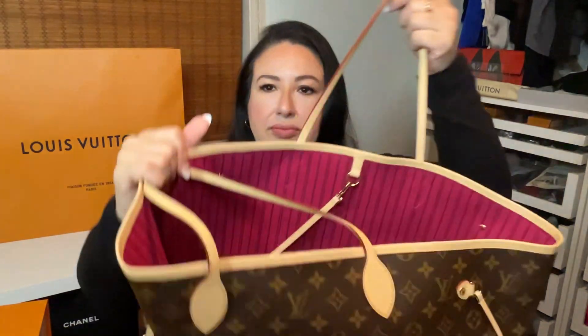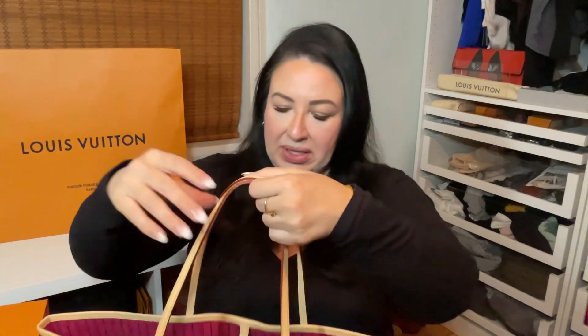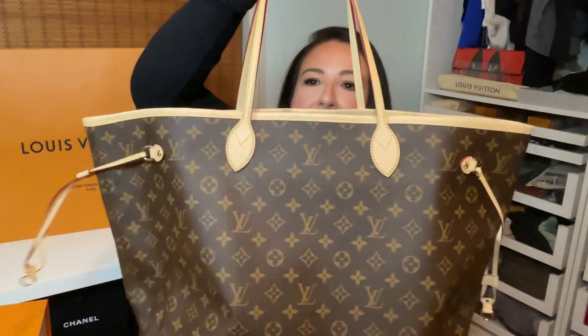One of the nice things about this bag is that inside it's got the peony color. I'm going to hold this open for you guys to see — it's got the peony color. This is unused. What I did was I unwrapped it and opened it up just to air it out and get the preset wrinkles and creases out of it. It's going to get used a lot — I'm pretty rough on my purses in a good way. I use them, they look used, they look loved, but they still look beautiful after all the use.